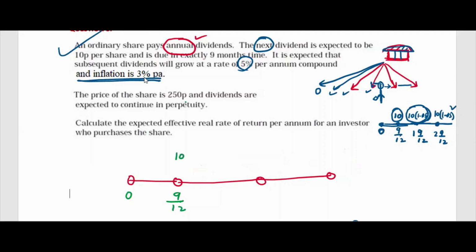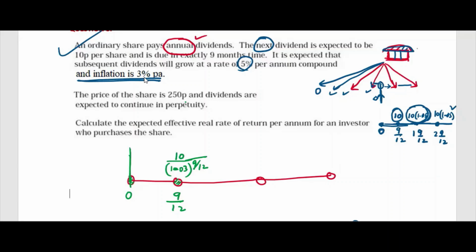Without inflation, it's 10. If there is inflation, its value will come down. Its value will no more be 10. It will be 10 divided by 1 plus C, inflation. What is 3% inflation? 1.03. You have to write power 9 by 12. Why? Because we're talking about 9 months, and we are interested to compare to this point, and you have to count this length. Don't compare with the growth factor. Growth and inflation you have to apply separately.